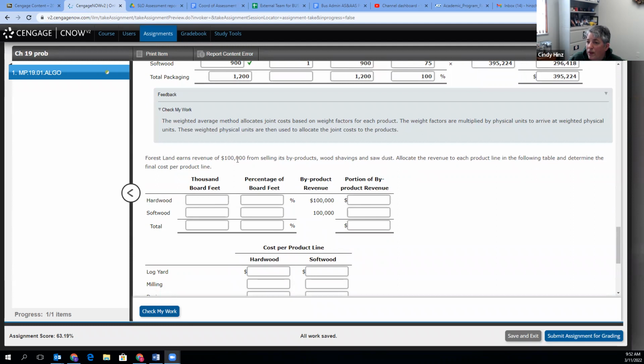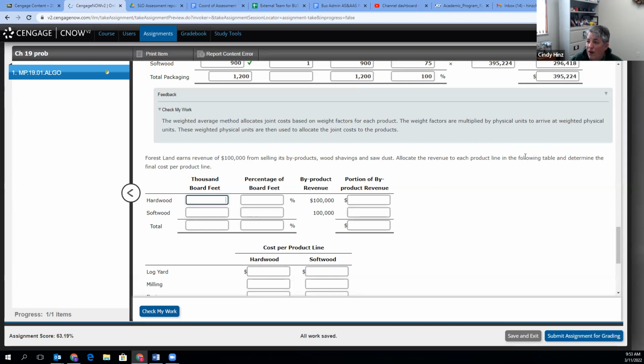And so they get revenue of 100,000 for that. For some companies, they choose to use the revenue as an offset to the cost. So the revenue from these byproducts, rather than counting it as a separate revenue, they would just subtract that from the total cost for the product. But for other companies, when it's a significant amount of revenue, and I would say $100,000 is a significant amount of revenue, then they decide to actually split that revenue and count it as actual revenue, not as a reduction in expense.